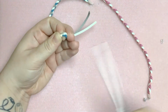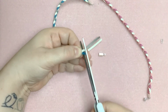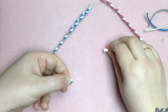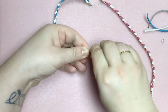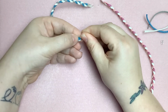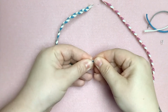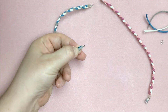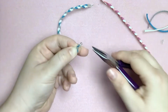So just move that one out of the way, just about there. Okay, so pinch all three ends together and pop them into the box lace end. Now what I'm going to do here is just make sure that I've got the same side of the box lace end on what's the top of the bracelet there. So it doesn't really matter, but it's just that little attention to detail that I like to do to make sure that it looks as nice as I can make it.